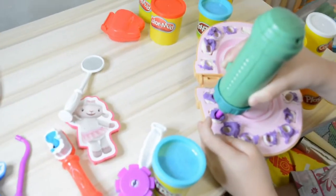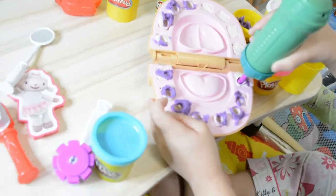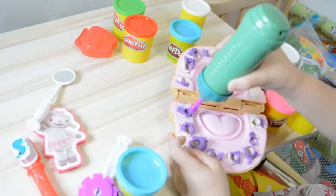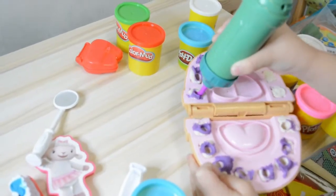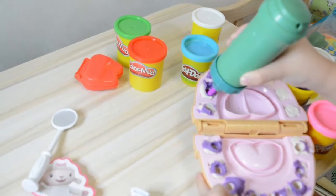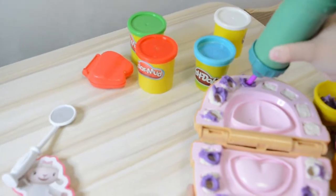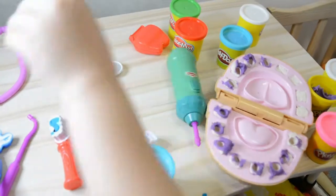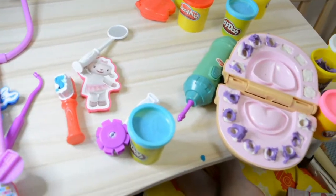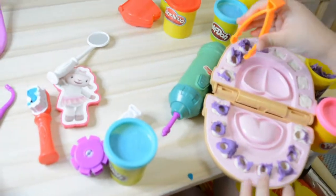Is it done yet, doctor? No. I promise I won't eat candies anymore. Okay. But if you do it again, I will give you a big injection. Okay, doctor. I promise. Now we have to pull your teeth. Why do you have to pull all of my teeth? Then I have no teeth left.